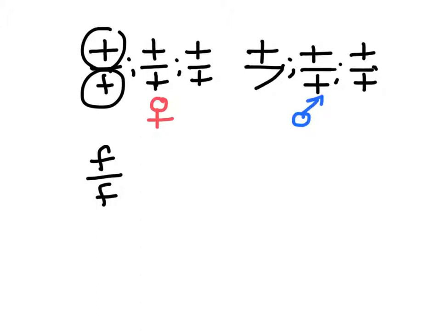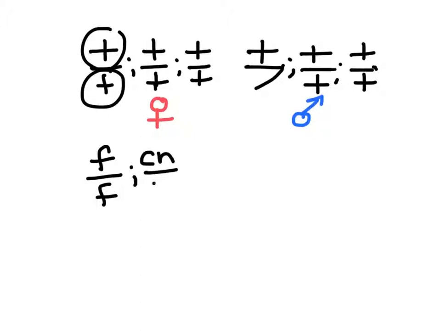And by the way, none of the mutations I'm talking about here are present in your flies. I guarantee nobody in the class has the forked mutation. You may have messed up bristles, but I'm just telling you it's not forked. So at little f over little f, this animal is homozygous for forked, and so it would show the forked phenotype. It would have forked bristles.